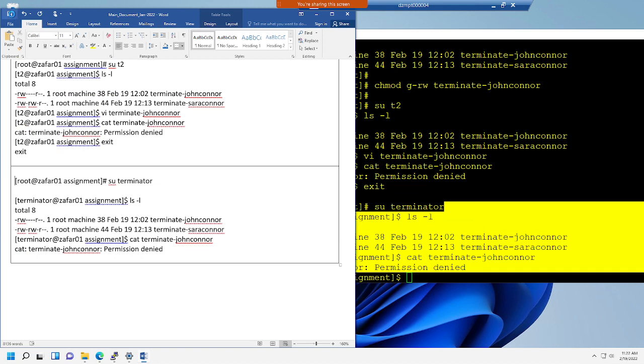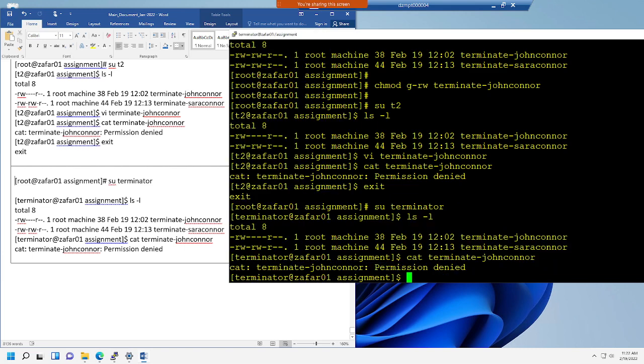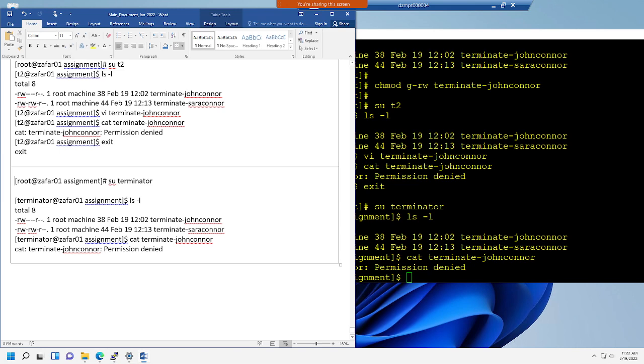All right, I'm going to save this here. So the permissions, group permissions, the permission part for all of them works the same.